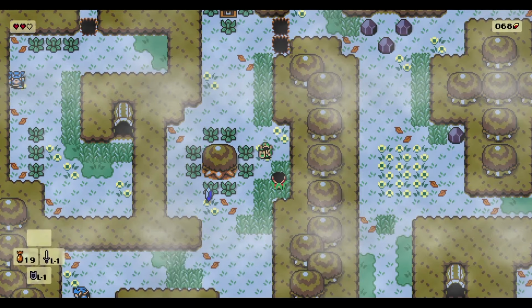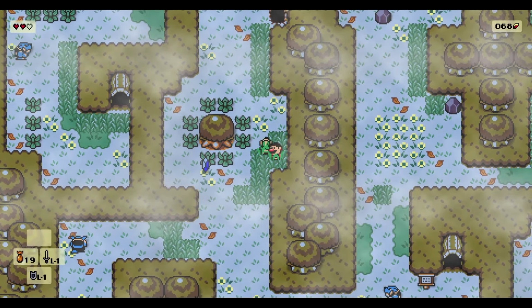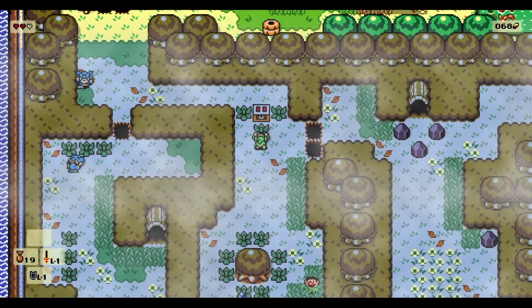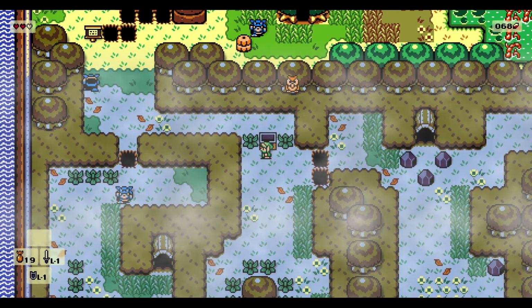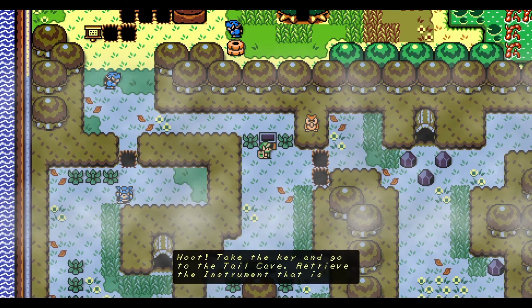Oh dear. Anyway, it's a raccoon, it's a dream! And then we can now go this way. We got the tail key, we get over the cave gate, and then Al's gonna tell us about stuff.